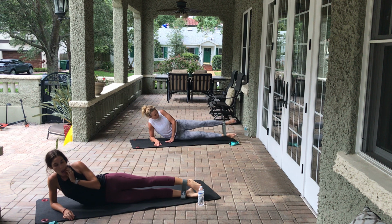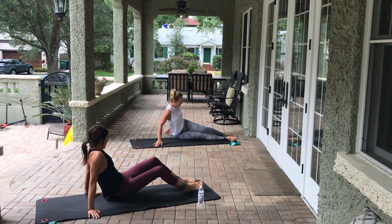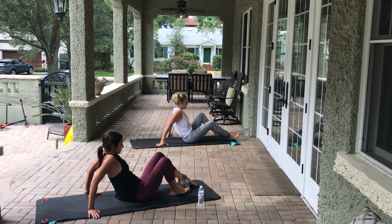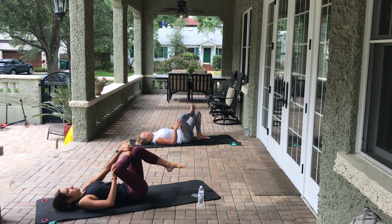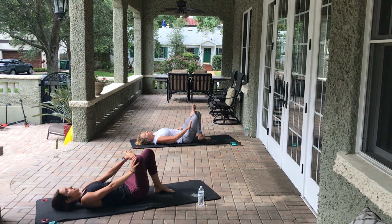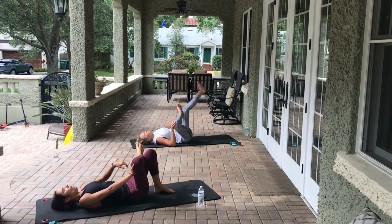Very nice. Go ahead, lay on your back for me. You can get rid of the resistance band. Let's take a figure four, starting with the right leg over the left. All right, we take an inhale, exhale, we press into that right knee, pressing it away, using that breath. We'll do that one more time. Inhale, exhale, deepen the stretch.